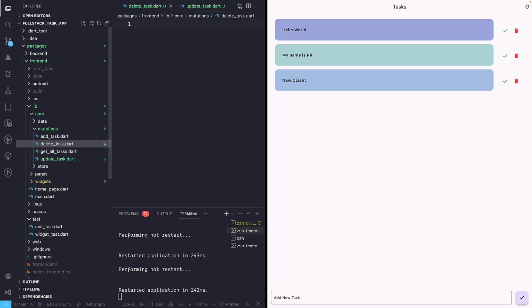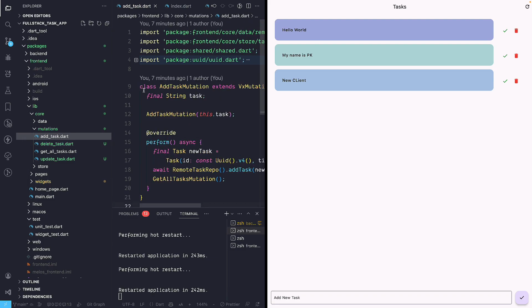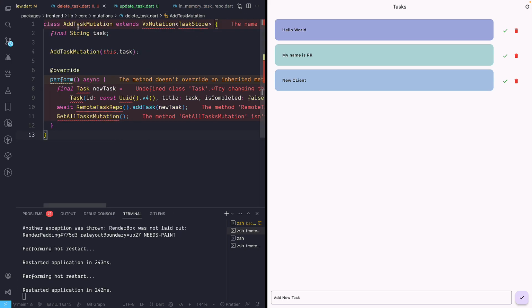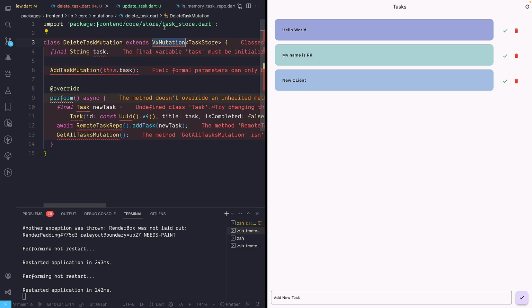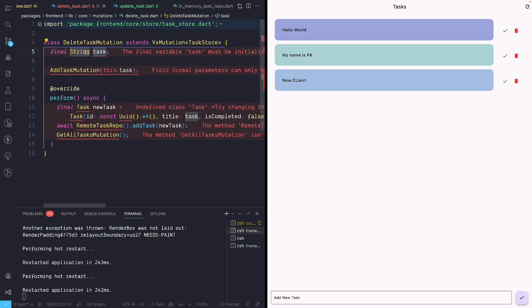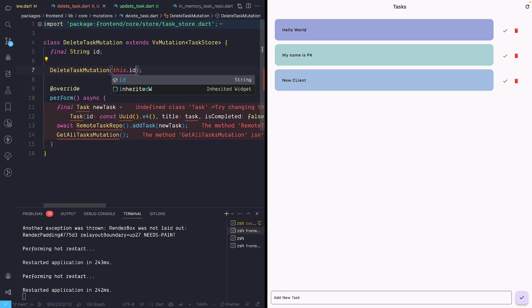Delete task will be similar to add task, by the way. So I'll just copy this and change the name. Delete task is basically going to take the ID, right? So it should be like this.